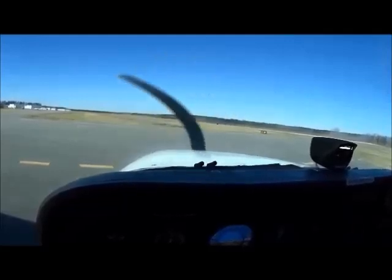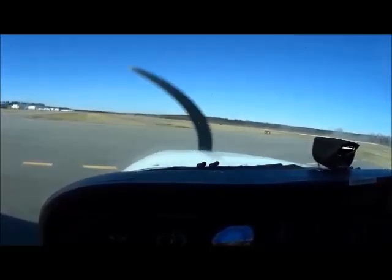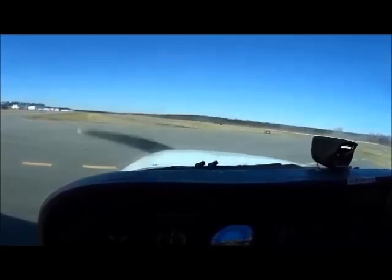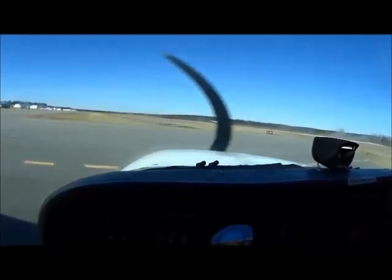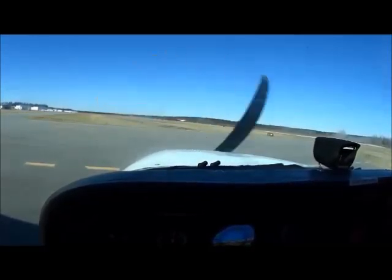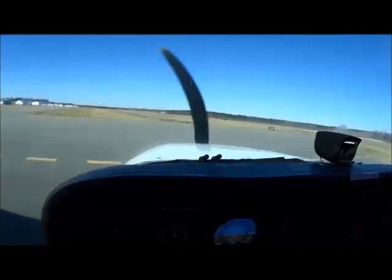Then we got to check for oil pressure, make sure that's still in the green. Oil temperature, oil pressure. Then we check voltage, amps, that's not really phenomenal right now. Everything else seems to be good. Alright, so we pull it back to idle. If the idle's rough, that means the magneto's going bad, so we have to make sure that that's not right. If it's smooth, we should back up to 1000.